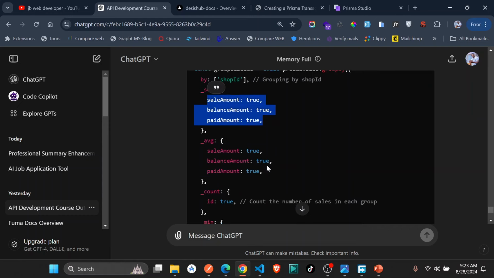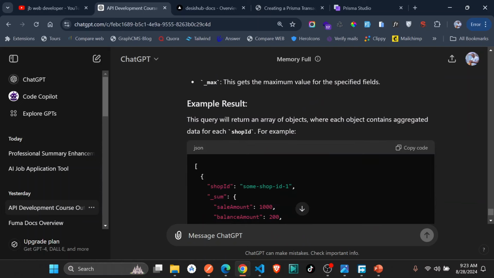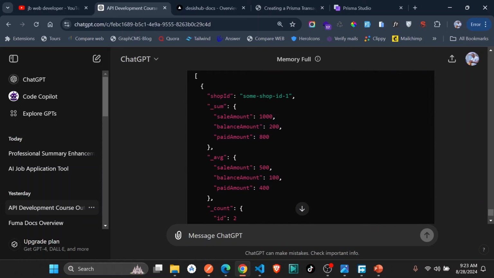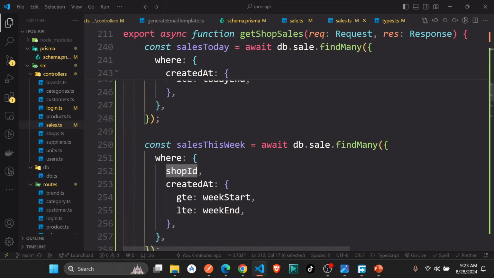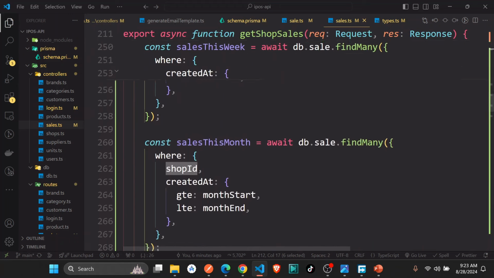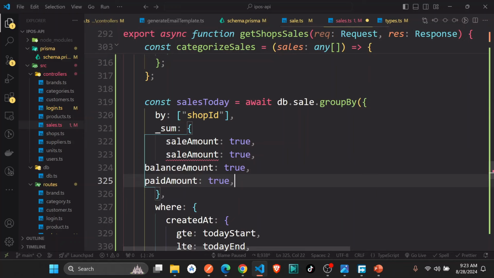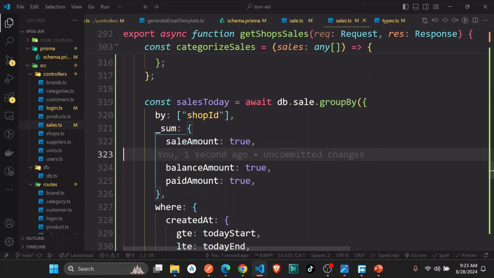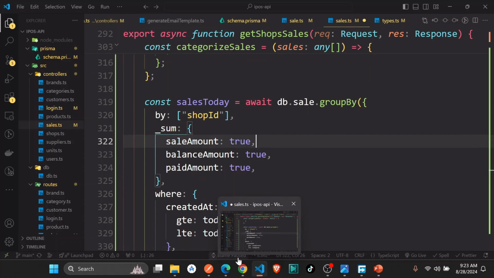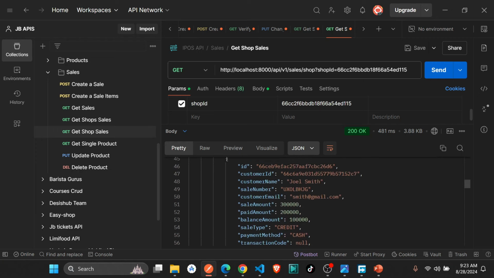Sale amount paid and all that. That's the only thing I'm just going to add. Okay, I'm just going to go back here and scroll down to where we have categorized it. So here I'm just going to go ahead and add this. In other words, I'm going to add all the fields the way we want them. So I'm going to copy all these things we have here, because we might actually need these. I'm not sure if we need these. These are going to be used for analytics. Will not just be used for analytics. For now, I'm just going to add. We have, say, paid balance.